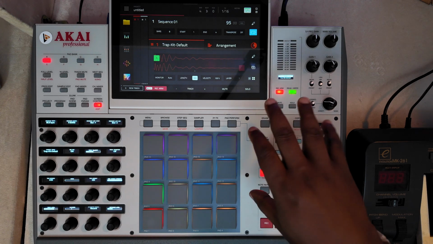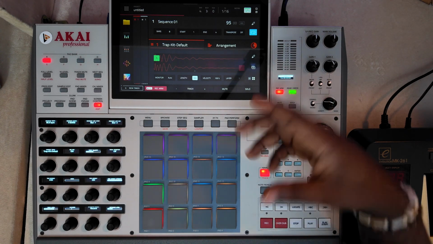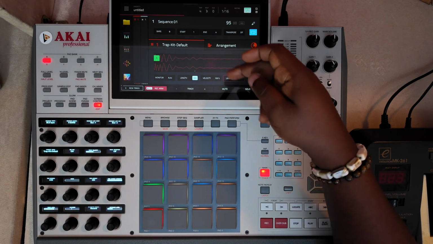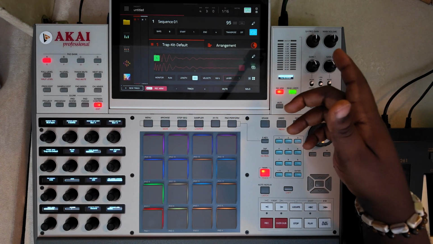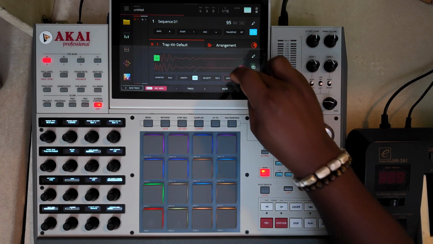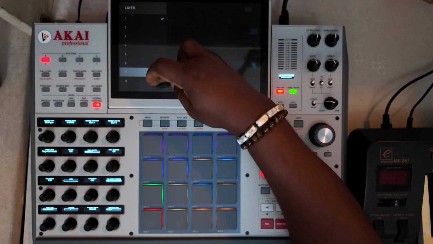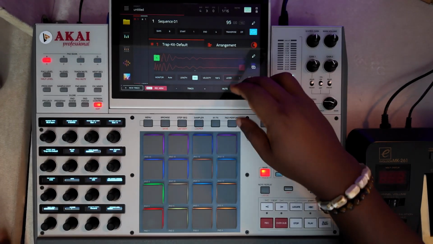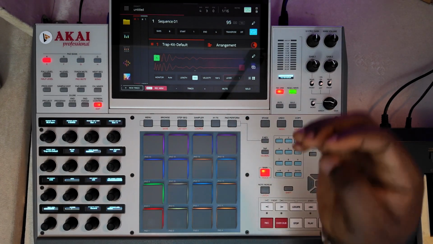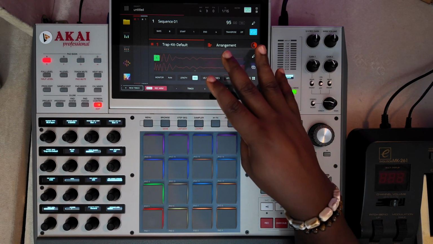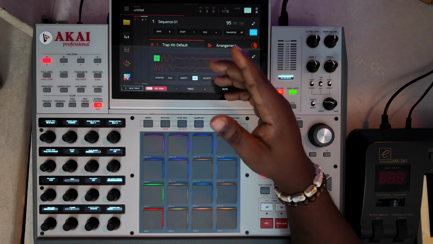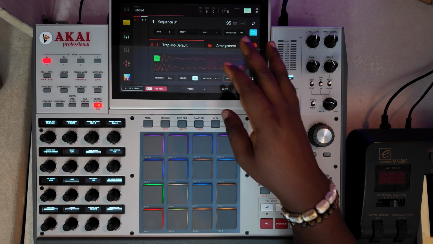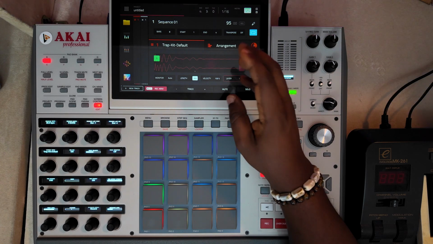But then, like I said earlier, the first thing that caught my eyes, mainly when I fired it up personally, was the layers. I noticed that I can access the layers from here directly. Okay, fine. So how many layers do I have right now? And by the time I double tap, I realized I have 8, as opposed to the previous version, which gives you just 4. So you have on 2.15 4 layers, but now you have 8 layers to work with, which means you can actually now have 8 samples on each of your parts. And that to me is amazing.